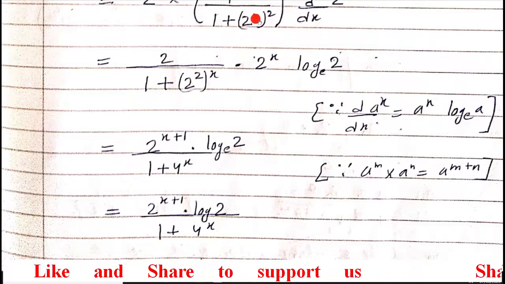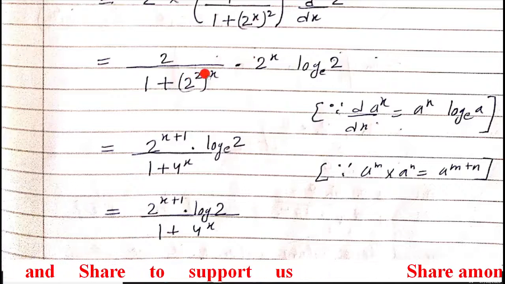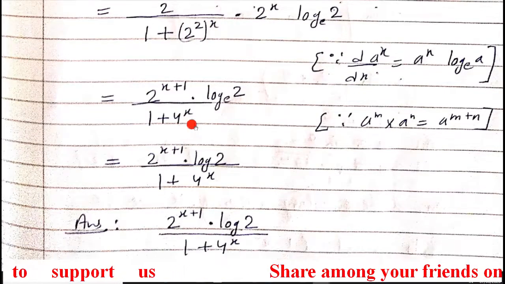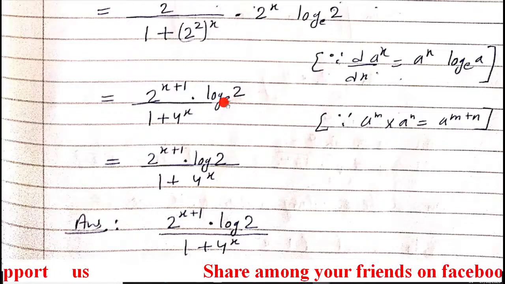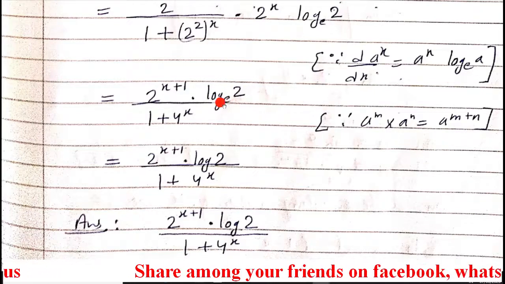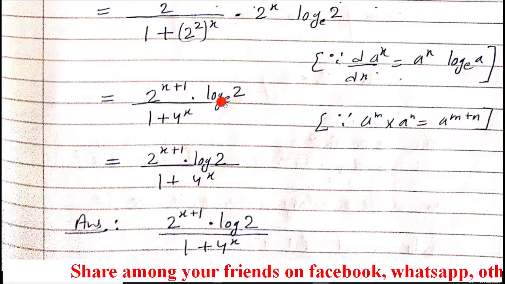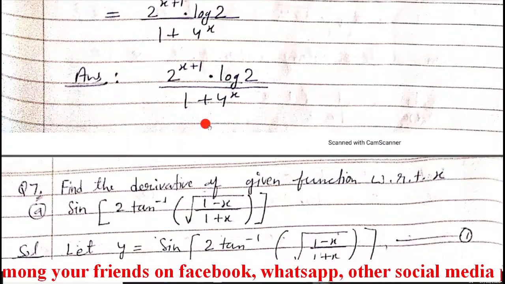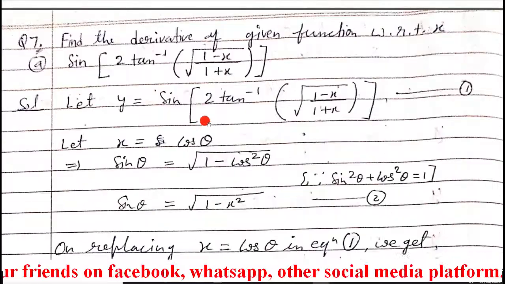Now here we exchange the power. Now 2 to the power 2 is 4. This means we are done arranging the question. Now in differentiation and integration, every time the base is going to be e only. That's why you can avoid it, no need to mention it. So that's the answer. Now the question number 7.